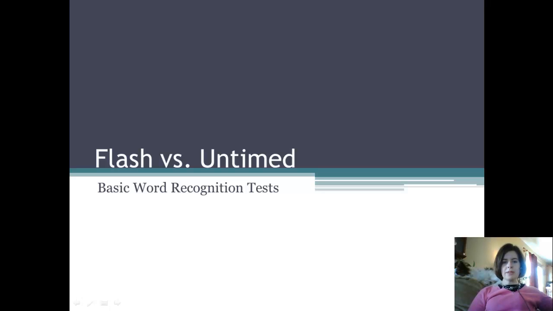Okay, so we've talked about some specific phonemic awareness assessments. Then we talked about how to use a student's dictated story as a way to assess beginning reading. Now we're going to talk about assessing basic word recognition skills. And we're specifically talking about the difference between flash and untimed word identification tests.